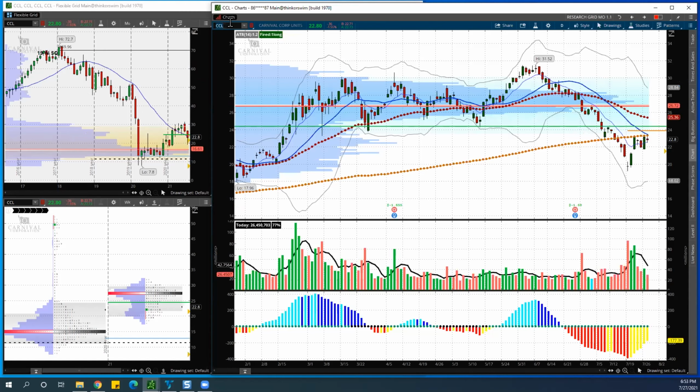What is it that I like about this one? This is a pullback. This is COVID closings and everything, technical bounce right in here. I don't know what's going to happen here. Are they going to disappear? If they're going to disappear, they have to come all the way to 10, right? Although this is not really at the three standard deviations that I like to see, I don't know why it didn't touch. At least we have the bigger volume, right? And then we have the green bar.